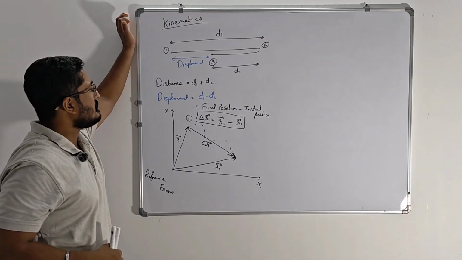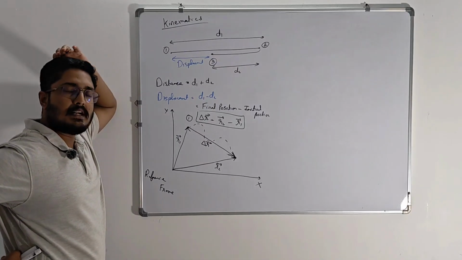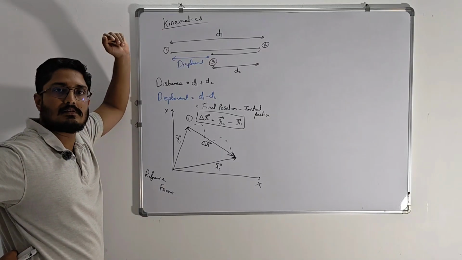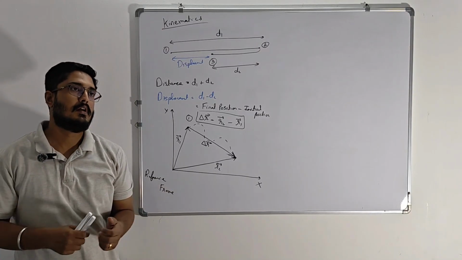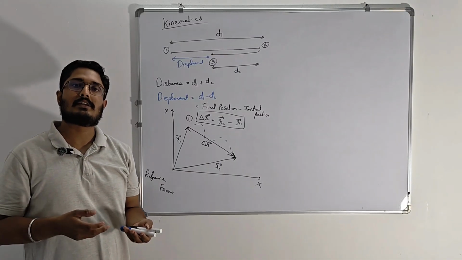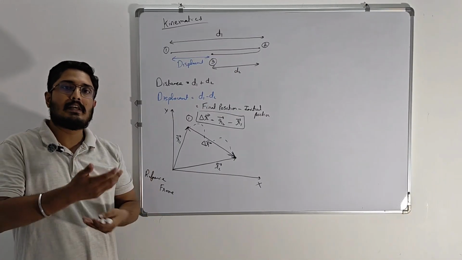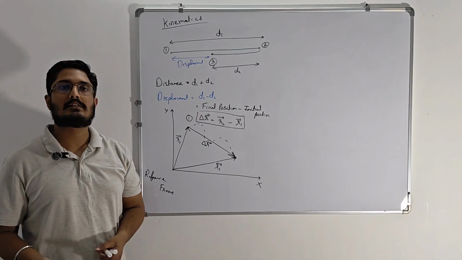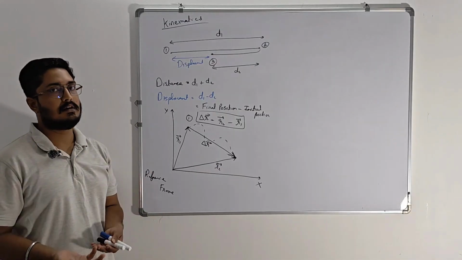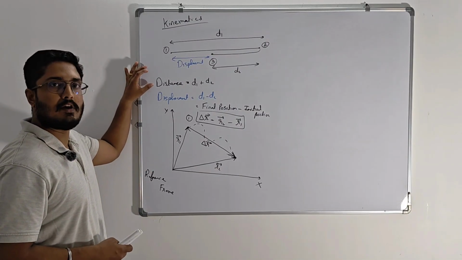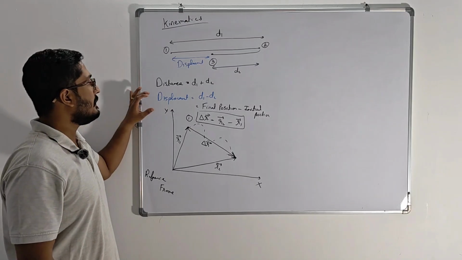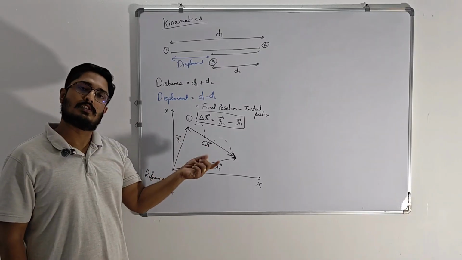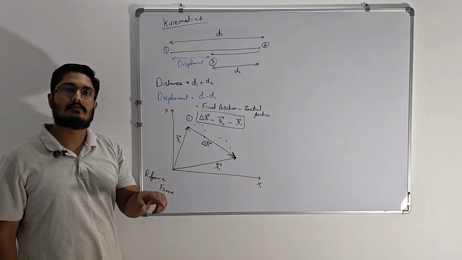Very simple concept. Now, once the distance and displacement concept is over, obviously what is the next topic that we have? The rate of change of distance and the rate of change of displacement. So the rate of distance coverage is basically speed, you know that, and the rate of displacement covered is basically velocity. The difference between speed and velocity is kind of similar to the difference between distance and displacement. Distance is a scalar quantity where only magnitude or the path length is important. Displacement is a vector quantity, as you can see, where direction as well as magnitude is important. Same way, speed is also scalar, velocity is vector.